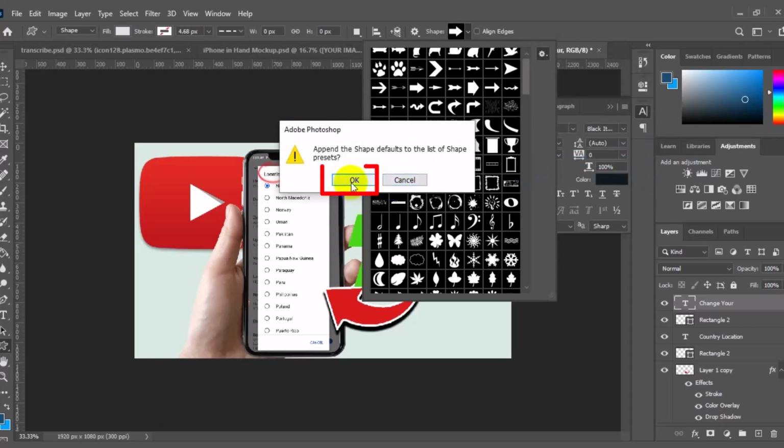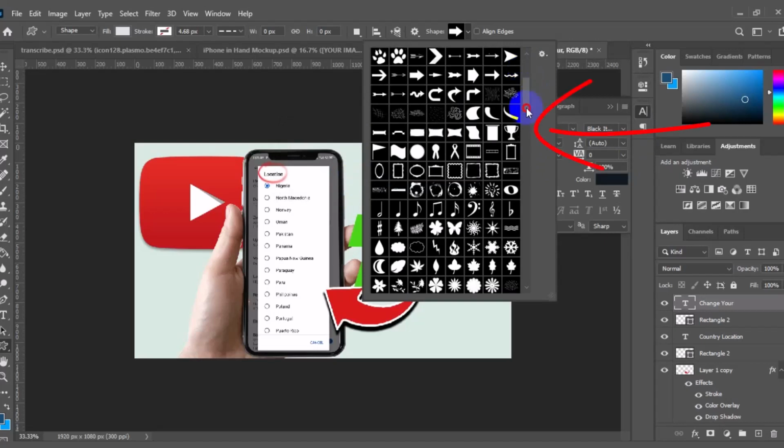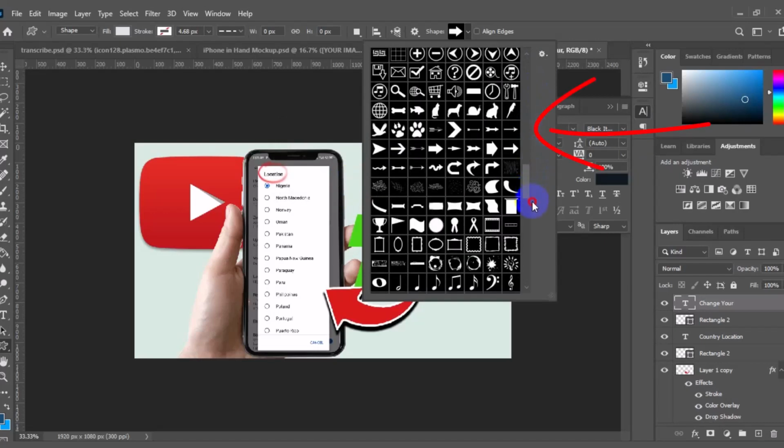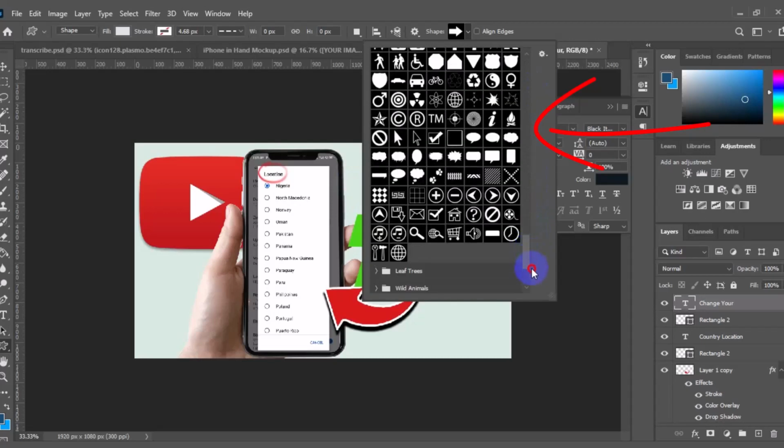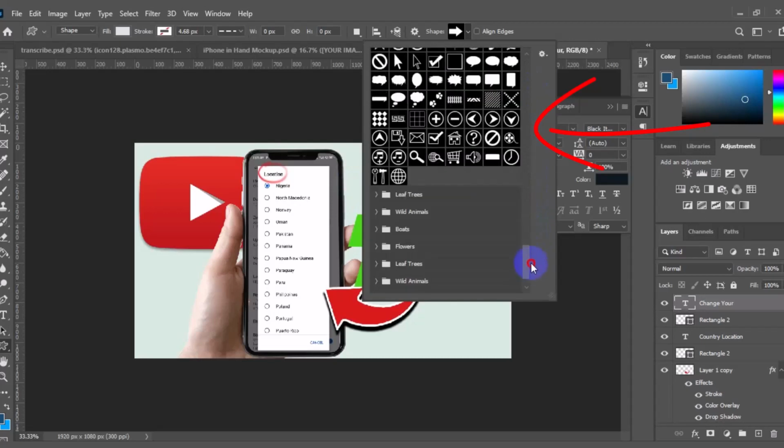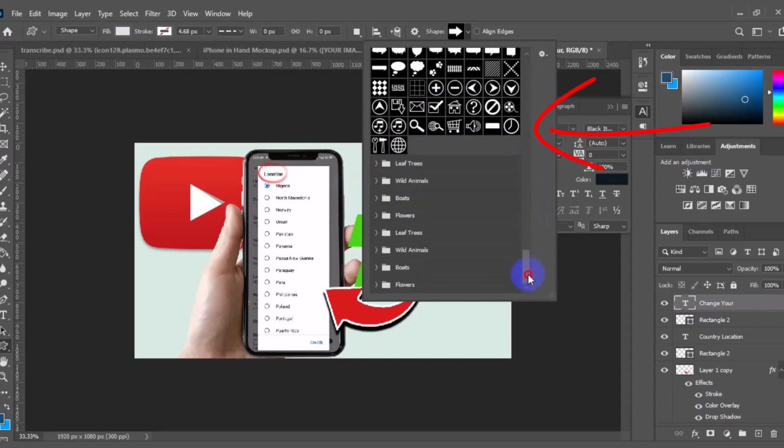The next thing you need to do here is to simply click on OK. Then by the time you scroll down from your custom shapes right here, some of the hidden custom shapes are going to be embedded, and just like what you see right here, we have new additional custom shapes, such as in the folder right here.